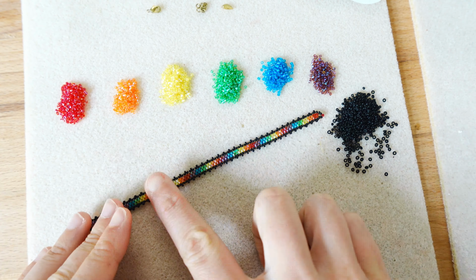Careful not to squeeze the glass bead with your pliers, because it probably won't survive that. So this is the way I add lobster clasps. Then on the other end, I will get some kind of extension chain. And if you want to, you can add some kind of dangly charm at the end.